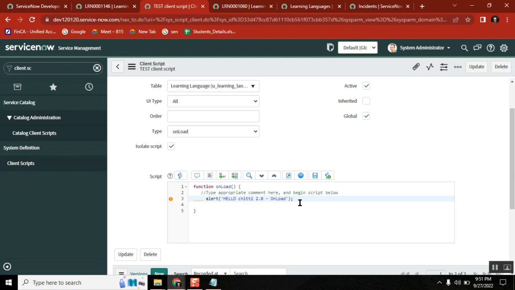Suppose we write onSubmit initially for the same form, and we write onChange also. Suppose we want to run only one script, once we write the script after submitting, it won't change, right? You have onChange, you have onSubmit. First we write onChange. For the same form, we have written onLoad also.